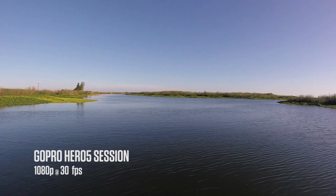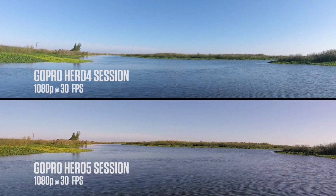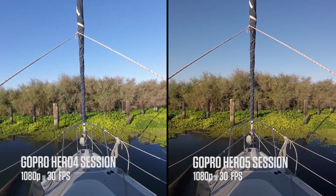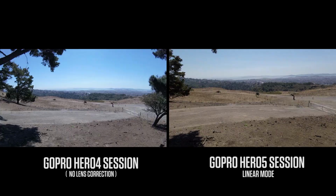Video quality has just gotten massively better. There's just so much more detail than there was in the first generation Session. Shapes are more defined, its dynamic range is wider, and it simply looks like a higher-end camera. The image is a little bit darker, which is what happens when you swap in a sensor with higher pixel density, but it's absolutely worth the trade-off.